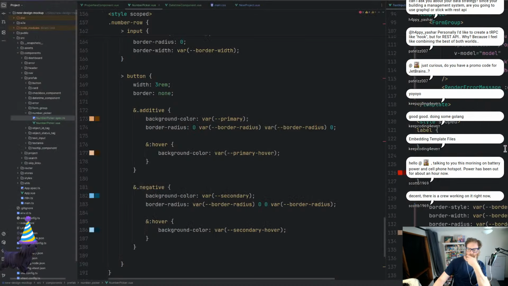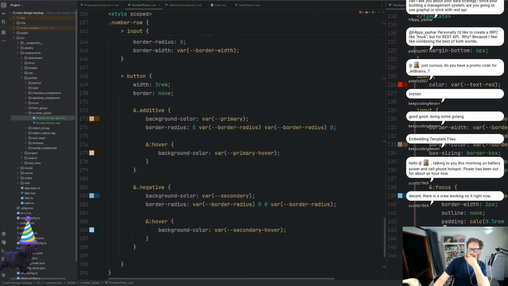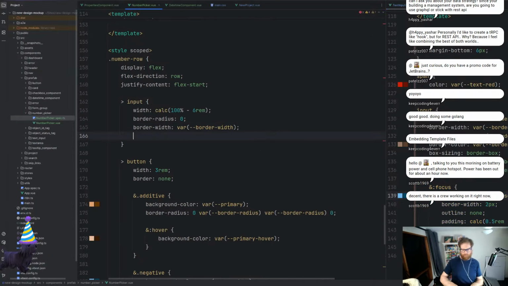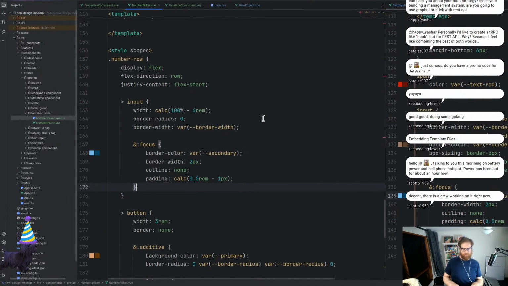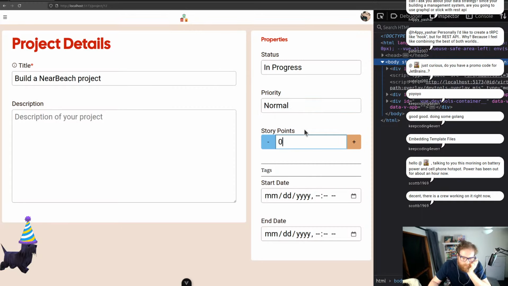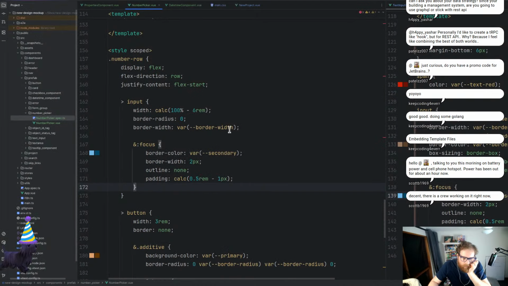All right, so what I want to do very quickly is I want the focus stuff over here. So when we've clicked on it, input, and we just go and focus, we want those colors to come through. If I click on this now, boom, those colors have come through. That's what I want. I'm also noticing that it's indented down.